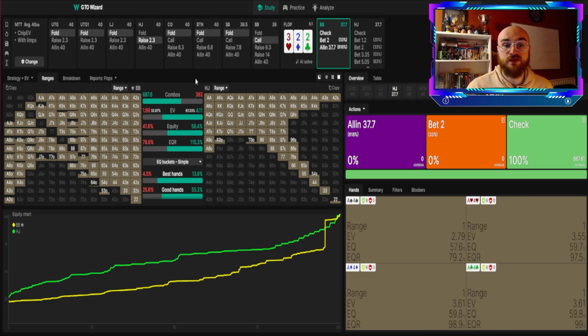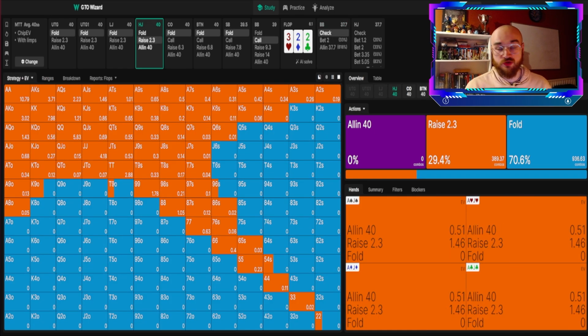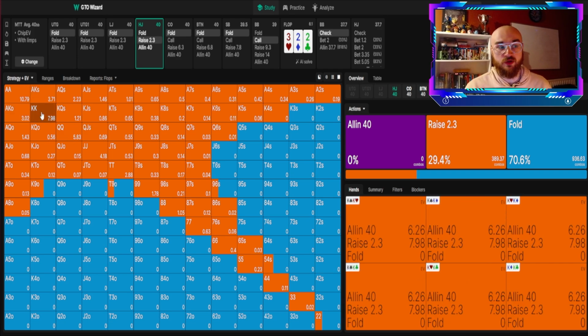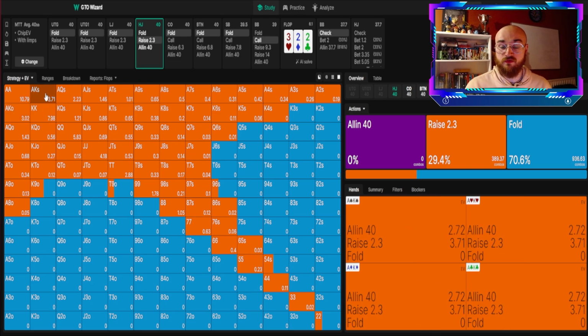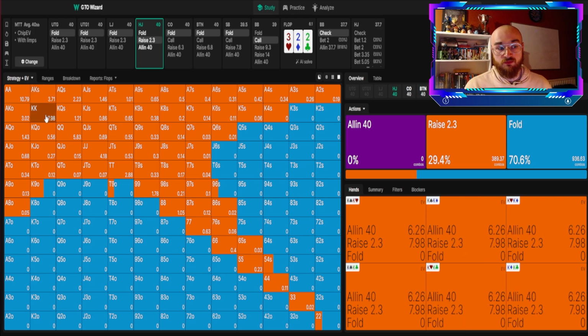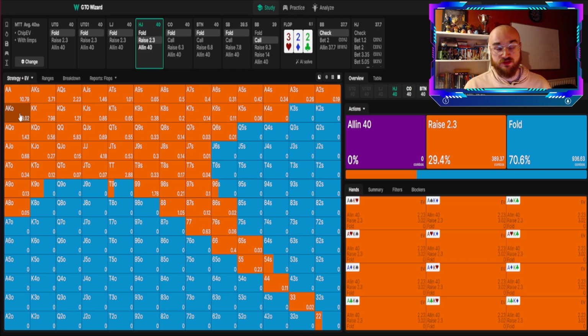So the next property of ranges I wanted to talk about was composition. If we go back to the pre-flop range here, just by looking at these hands, it's kind of counterintuitive to the human brain, because you can just see ace king suited, ace king off, pocket kings. It looks like they're all kind of the same, but in reality, ace king suited, there's only 4 combinations because there's 4 suits. Pocket kings, there's 6 combinations. There's 6 combinations of every single pair. And the offsuit hands, there's 12 combinations of.